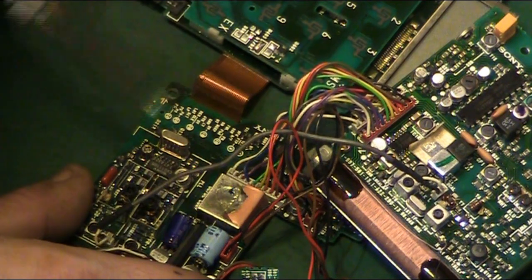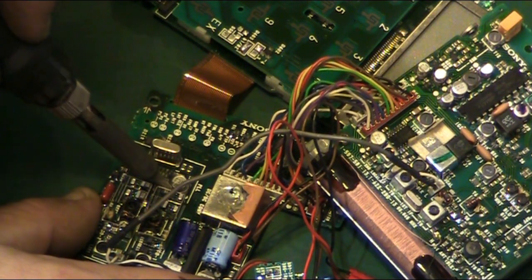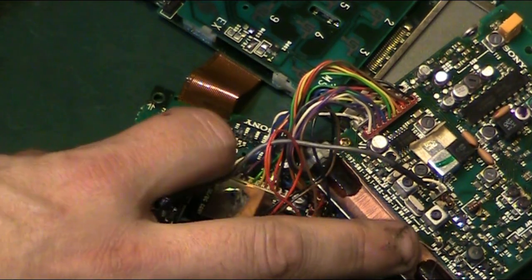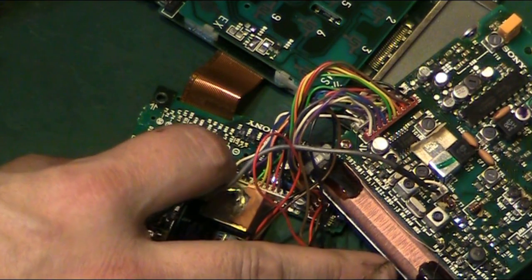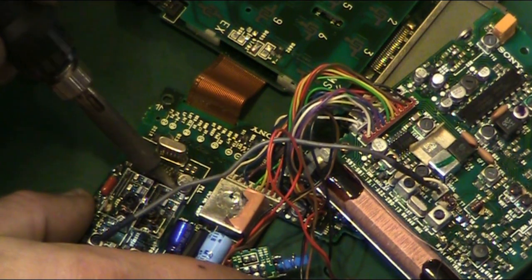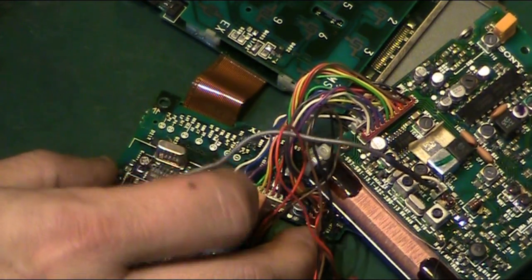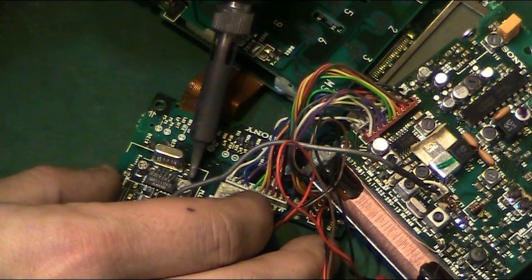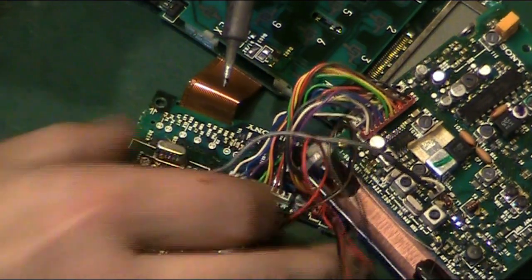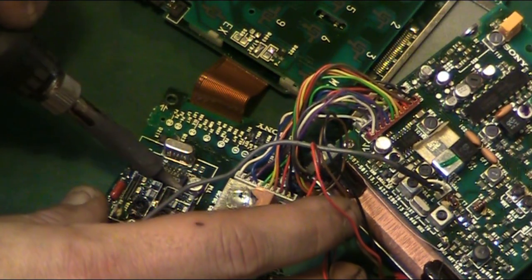I'm really lucky, I might be able to just get in with the iron like this. This is one of the advantages of having a nice fine tip on your iron. Very nearly off. We've basically got it lifted up both sides. It's just being held by a little bit of solder now. So that side's up. Go back in on this side. There we go. That's come up there. And that's the capacitor off.